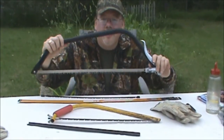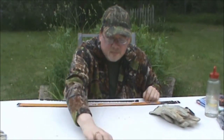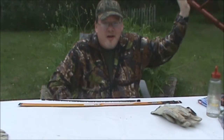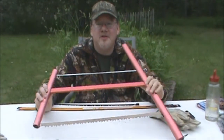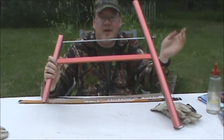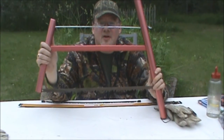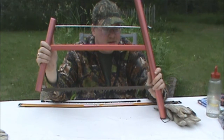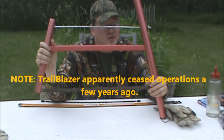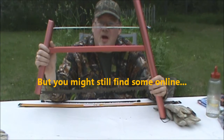If you look along here, because I'm about to show you a couple of really good saws for the bush. Now this, you will see a video all on its own. This is the Trailblazer Folding buck saw. This actually folds up into this one little tube here. This is an amazing saw. I have had this saw for at least 15 years. I think it's 17 years and it is still holding up. It has a Swedish steel blade, which is not so common anymore.